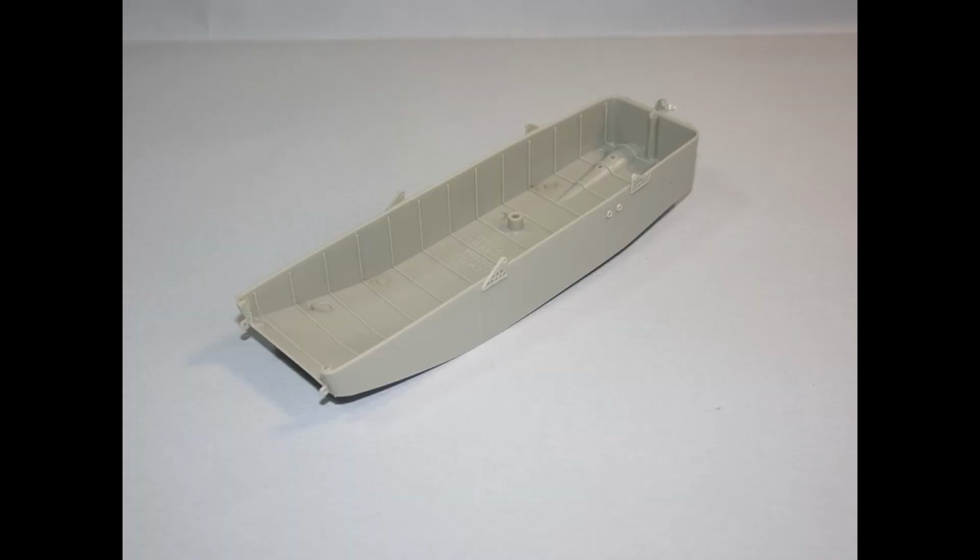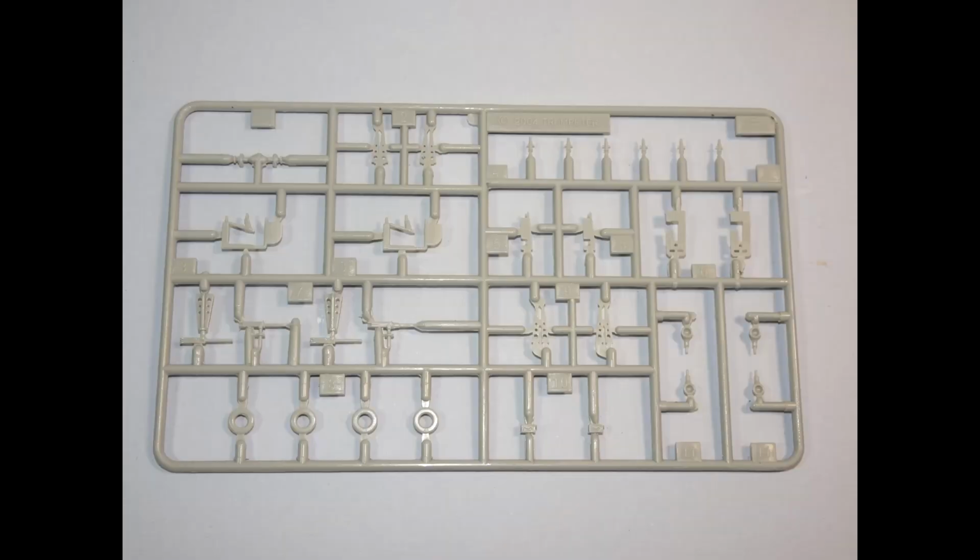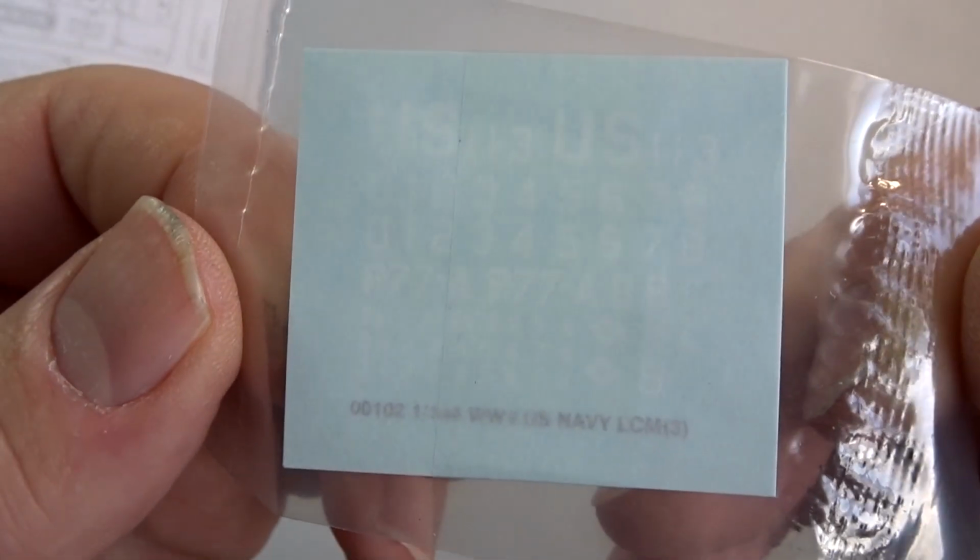So let's start with the lower hull itself. Nicely molded, nicely detailed. The larger parts, beautifully detailed. I was really impressed with such a small scale, how they managed to get all the detail in. And the small parts very nicely put together as well, like I say, with little flash or seam lines. And then we have the decal sheet as well.